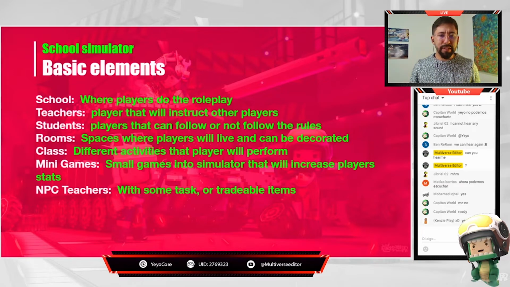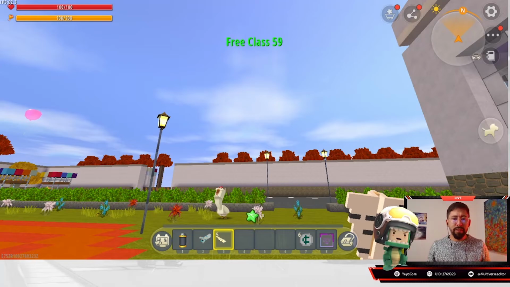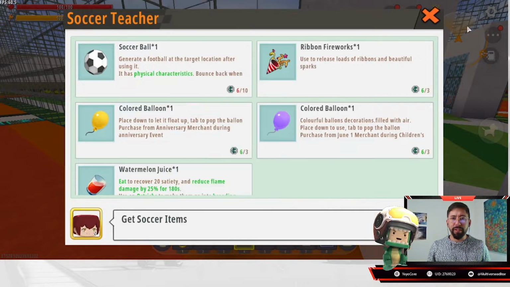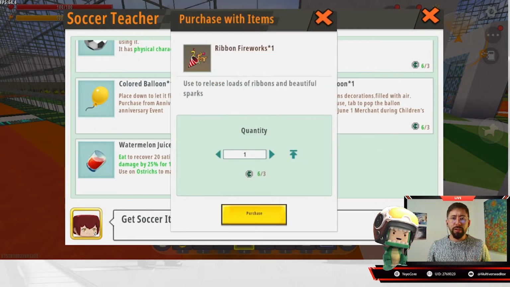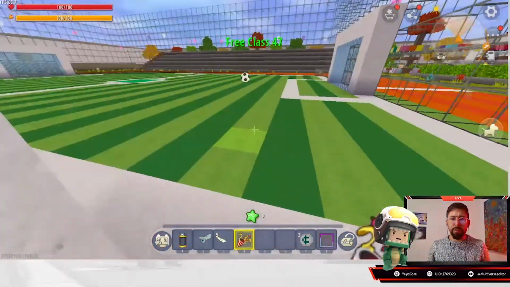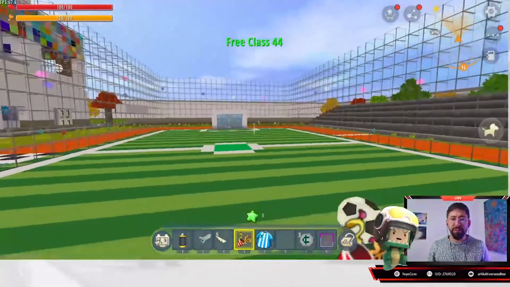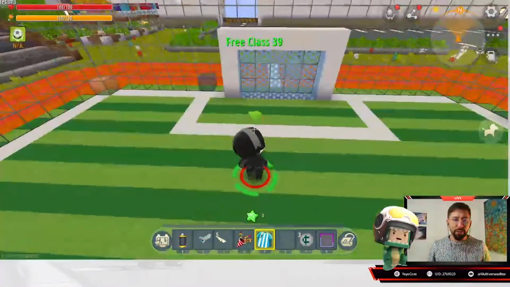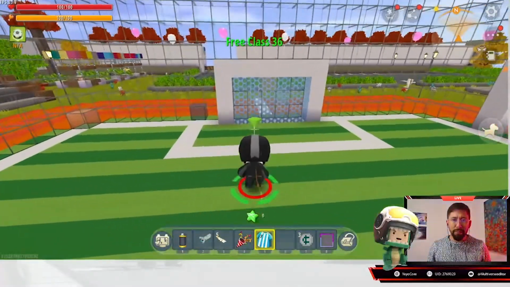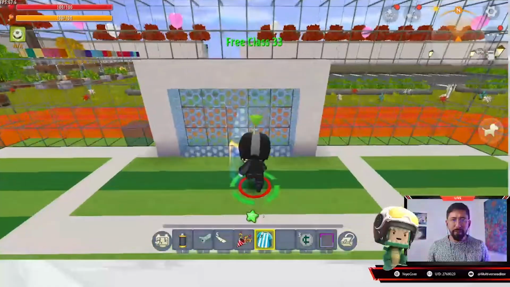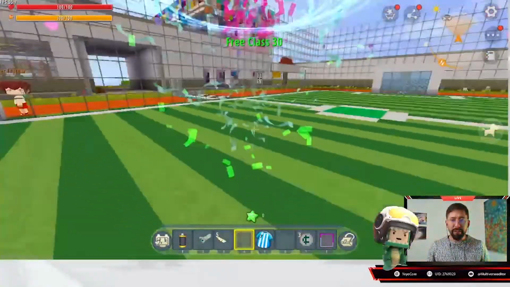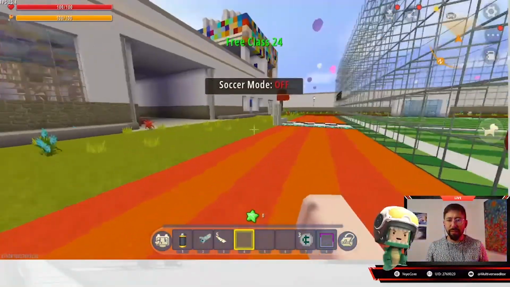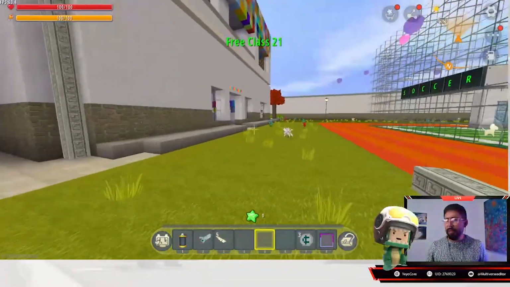Also, those teachers can sell you some tradable items. So, as an example, let me show you here again, back in game. If I go to this teacher, I can get a soccer ball in case I lose the soccer ball on the field. And also I can get some interactive items like this one that allow me to create some effects and make the players feel. So as an example, if I place the ball in the score net, I can also do this effect by myself. And depending on the player, you are going to have different items. As an example here, yeah, you get the point.